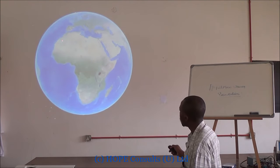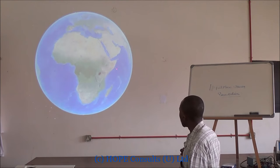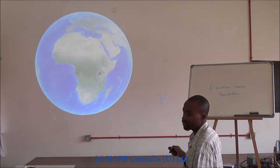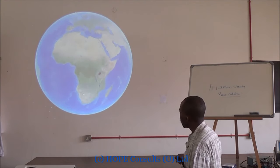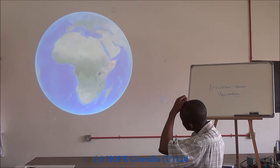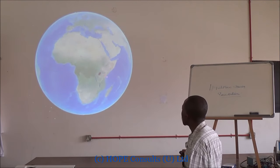These are Dakar, Senegal, Libya, Egypt, and then you have this part here, Somalia, then you have the Middle East. These are desert places, simply because they are illuminated all the time. Also, you have the Kalahari Desert down there. And then you have this stretch. But you can see the Congo Basin, and then you have Lake Victoria, and then you have Uganda.